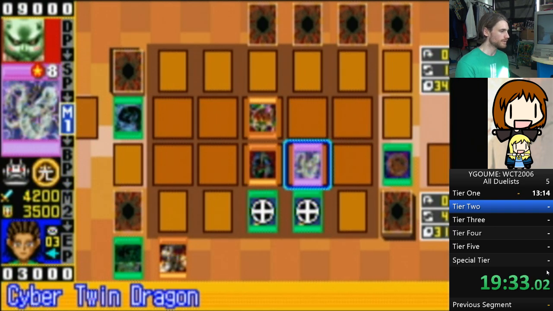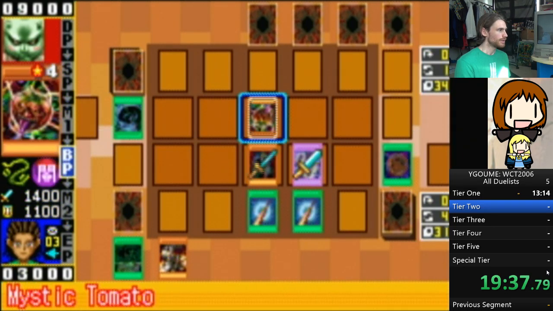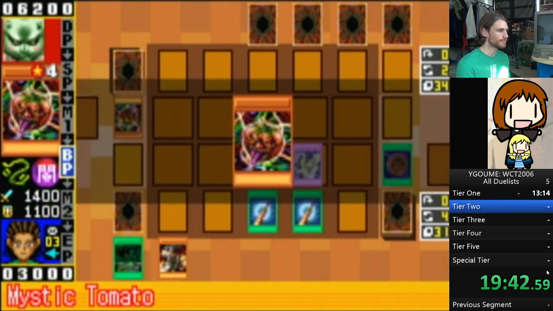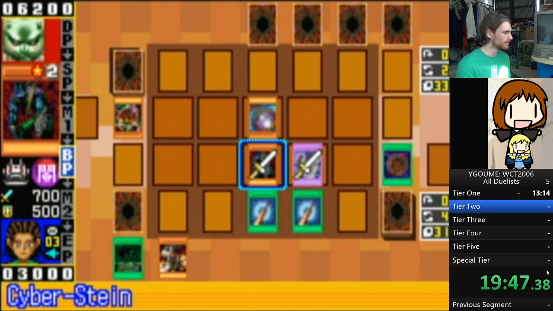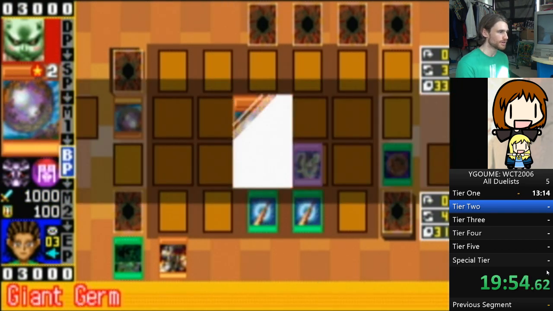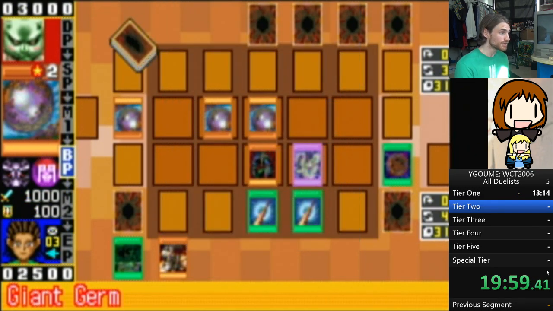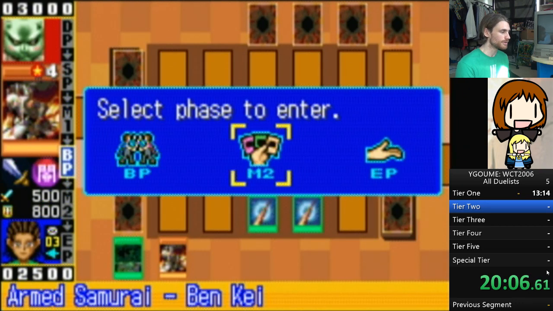Alright. So let's see. Yeah, we're not gonna make it this turn after all then, because of that mistake. Alright, what's it getting? Giant Germ. Well, that's a problem. So you notice what my life total is. I'm about to lose some from Giant Germ. 500. Wait, do they go in attack position? That's a problem, folks. Okay, go to main phase 2.